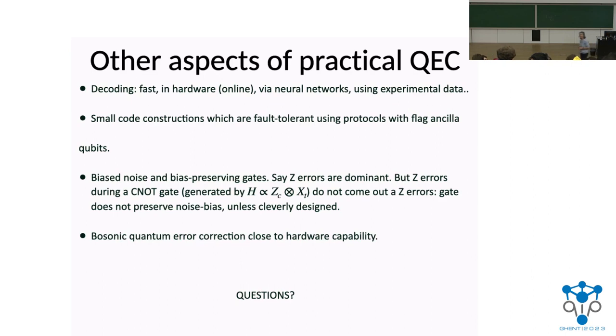And my question is, you mentioned earlier really briefly that you can map all codes to CSS codes with a bit of loss. Could I ask if you could describe how this mapping could be done? Is it an explicit construction? Yeah, it's an explicit construction. It goes through Majorana fermion codes. I can give you the reference. I think it's in a paper, Majorana fermion codes, by myself and Bravyi and Leemhuis, I think.